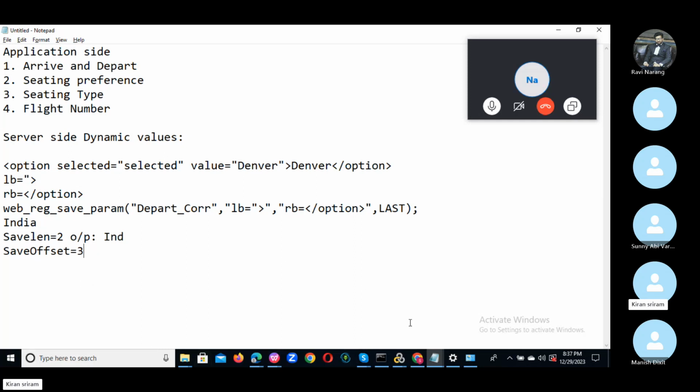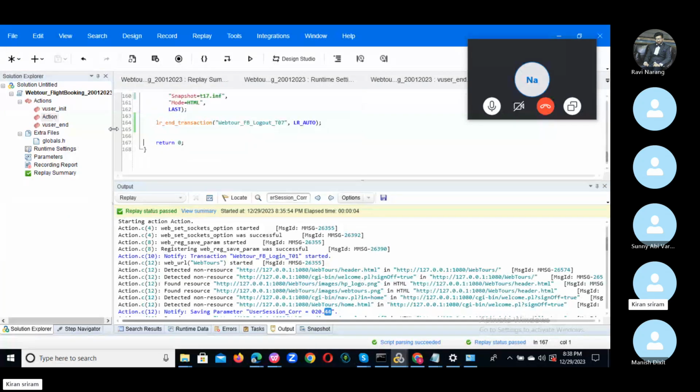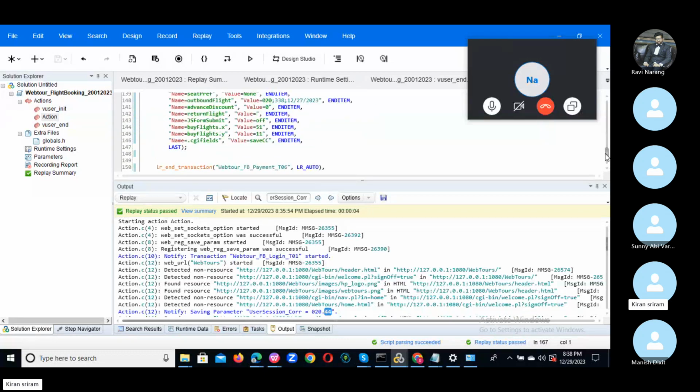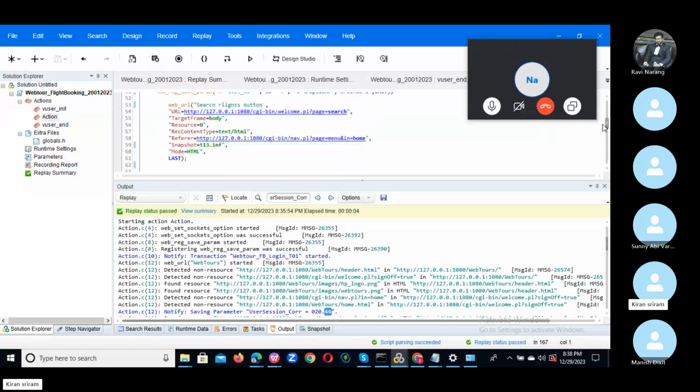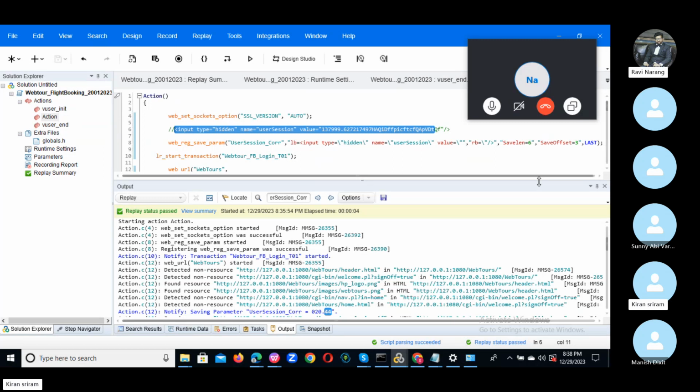For example, if you go to the script, assume you take this entire text as a left boundary, then how many characters you want, you can capture. No, I mean switching the argument positions. Last should be mentioned only last. Yes, last should be last only.